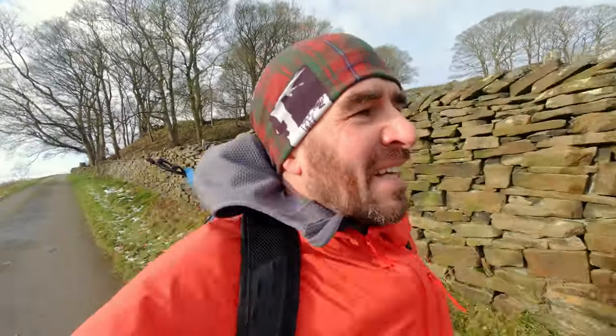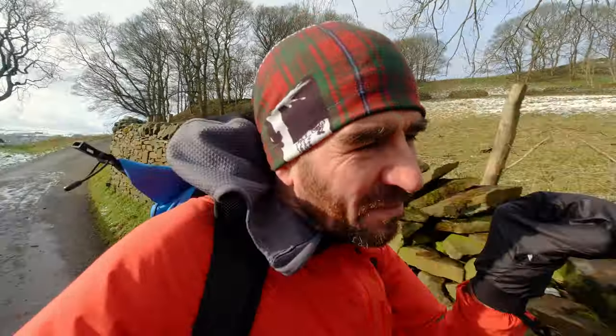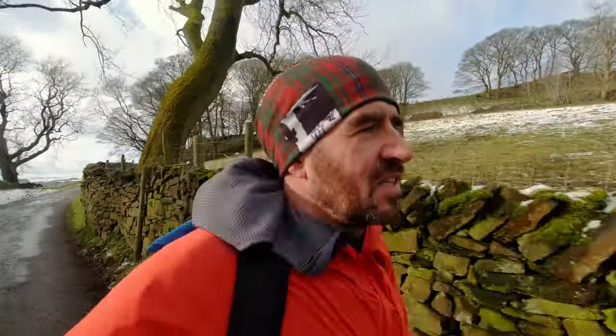I did promise not to review these as a fell shoe, or as a winter shoe, or even as a UK-specific shoe. So I won't. But if they put some big, beefy lugs on the bottom of this — still with flat-bottom lugs so they work on these harder sections — just saying.